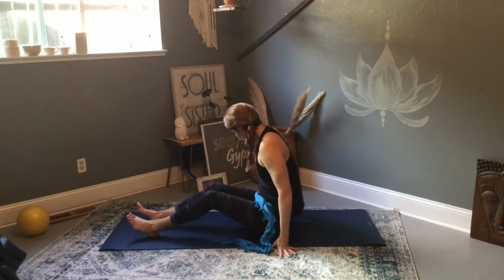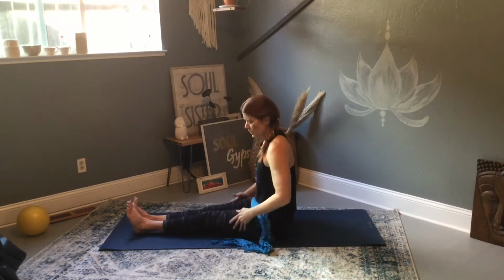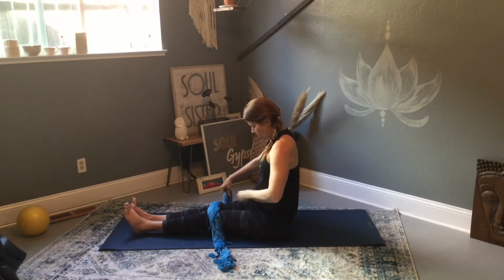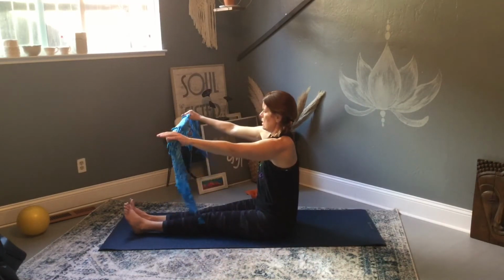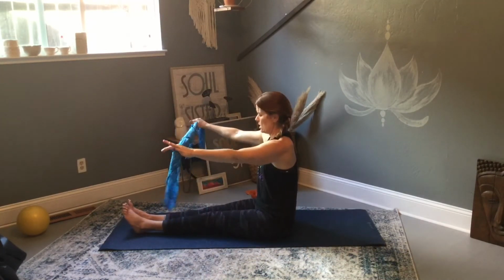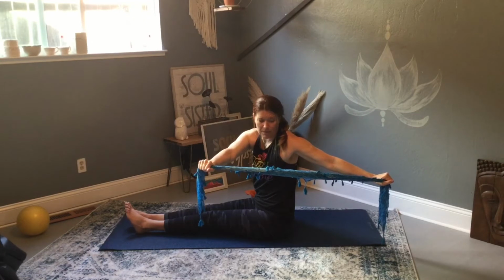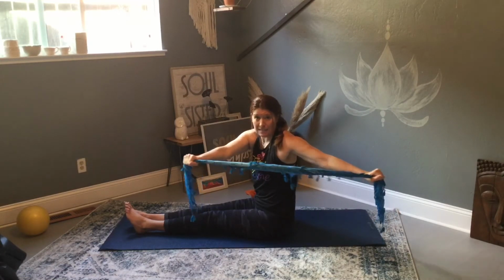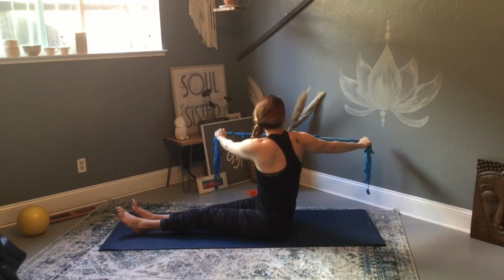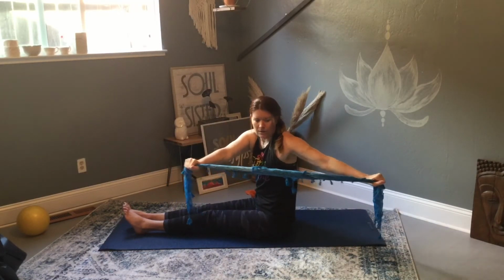All right, seated position. A spine twist. We can add resistance on spine twist. We're going to just keep this scarf out in front, sitting up tall as usual. I'm going to hold my scarf out in a V position with my arms, okay? So it's a wide position. And I'm twisting and maintaining, and I'm going to press that back arm behind me and hold against that pole with the other arm. So again, just increasing that range of motion, increasing that stretch by pulling and holding. Maintain posture.